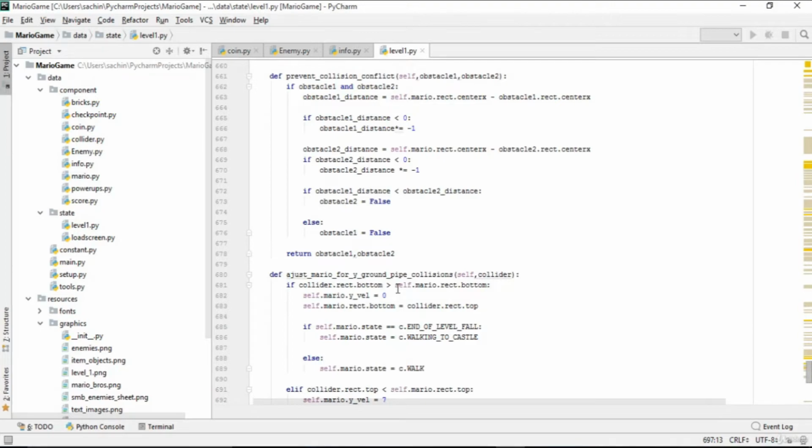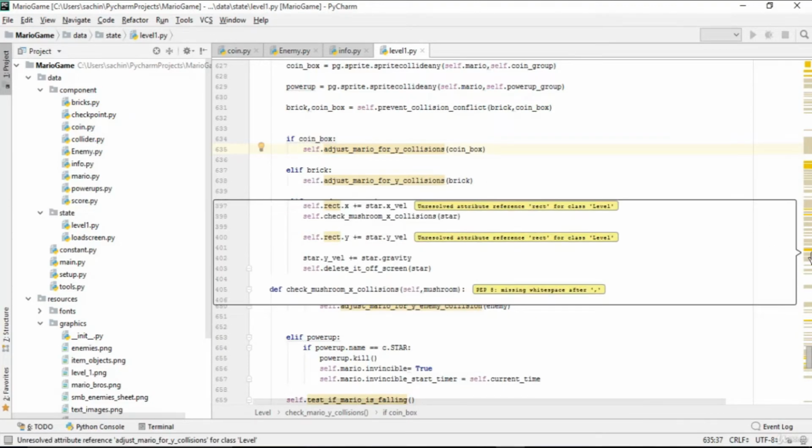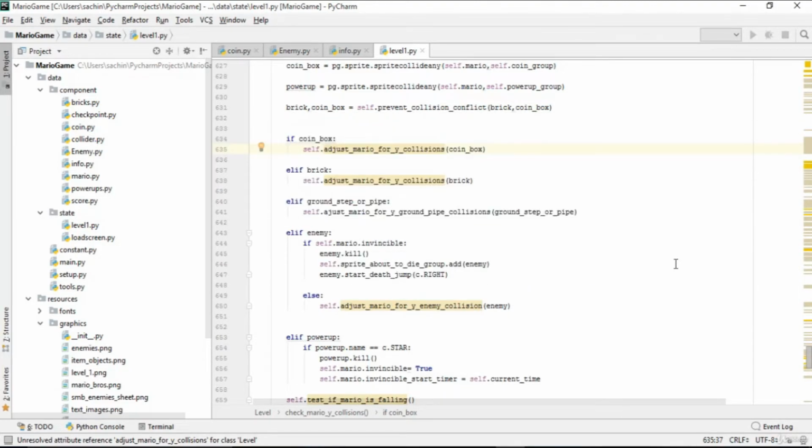Now let's check, in this coin box and brick we have something that is adjust Mario for y collision, but it can't be handled in the same function because coins are to be handled by checking the rect of our coin and Mario.